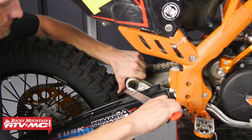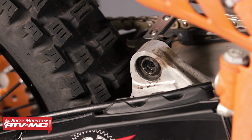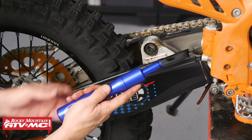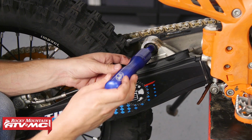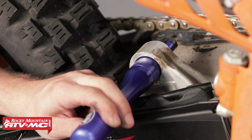Remove bearing seals with the seal puller. Be careful not to scratch the inside of the shock bearings journal. Arrange the heim joint tool into this arrangement. Place the tool into the heim joint and drive it out with a hammer. To remove the heim joint, you may need to heat the area in which it resides.